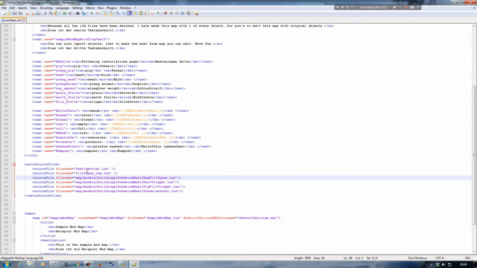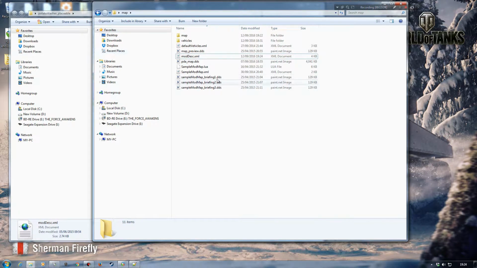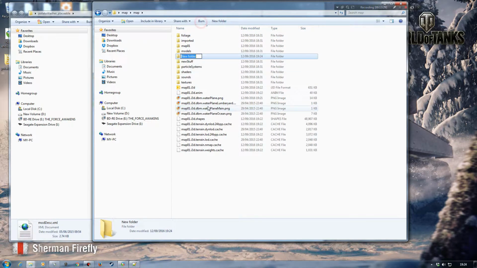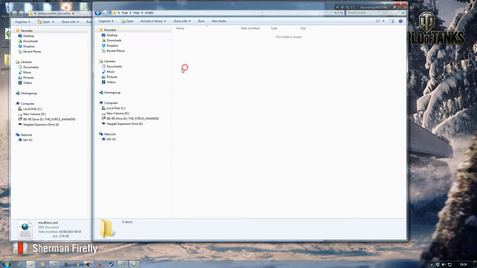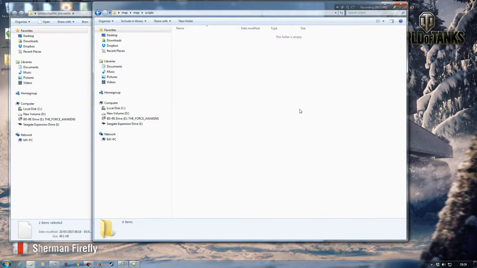So now working with the scripts themselves, I need to put them in a particular folder and then create the path file name to find those scripts so they can be run correctly. So I'm just going to minimize that down, and then go back into my sample mod map, go into the map folder, and create a new folder and call it scripts. Then I'm going to open that up, highlight both of these scripts, copy them, and paste them into that folder.